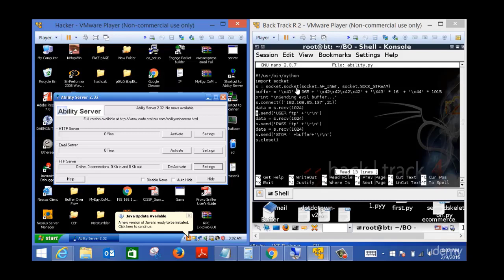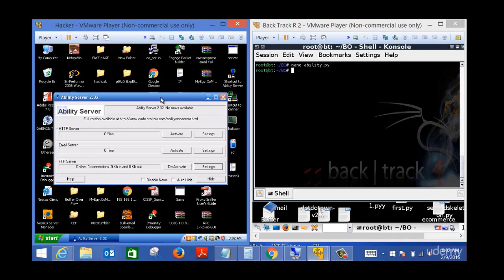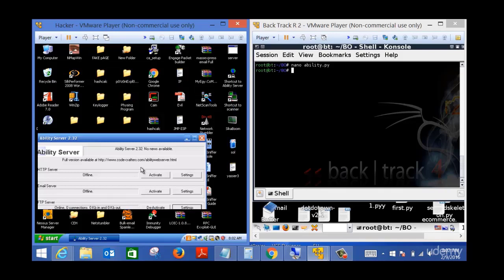Before starting to work on the script, let's validate my script. So how can I validate my script? Let me first save that. And I'm going to open a debugger, if you remember, the Immunity Debugger. I just need to make sure that my script is valid and the EIP will be overwritten with this 42. So what is Immunity Debugger?